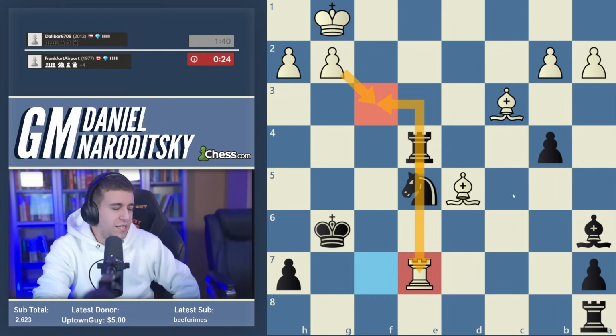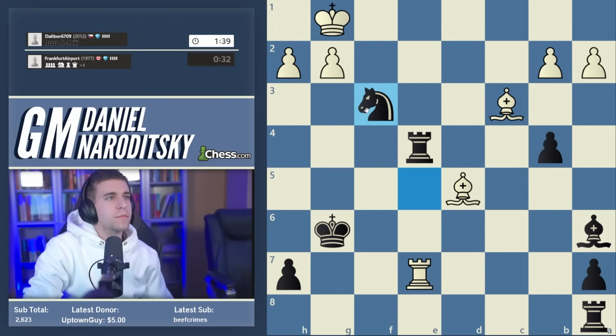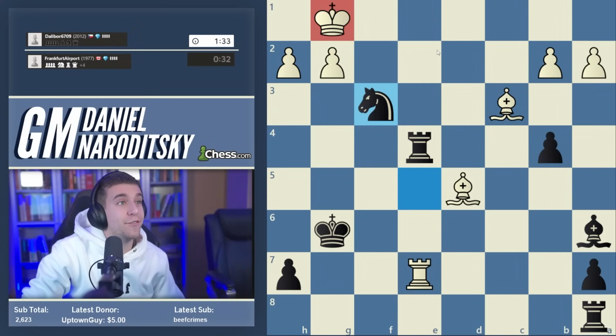Knight f3 wins. Knight f3 just wins the game. And I almost didn't see this move. It comes out of nowhere. You wouldn't think that there's a discovery against white's king that ends the game, but there is.